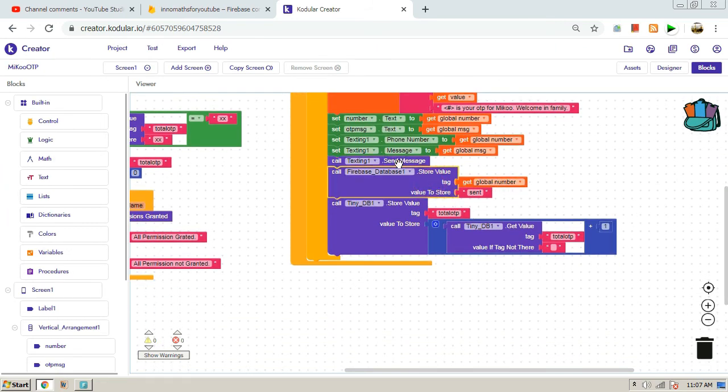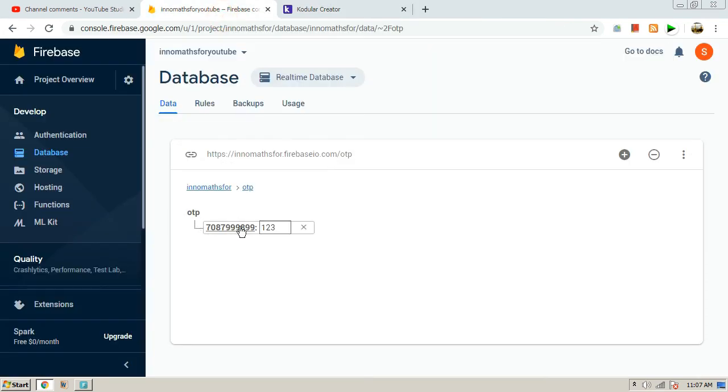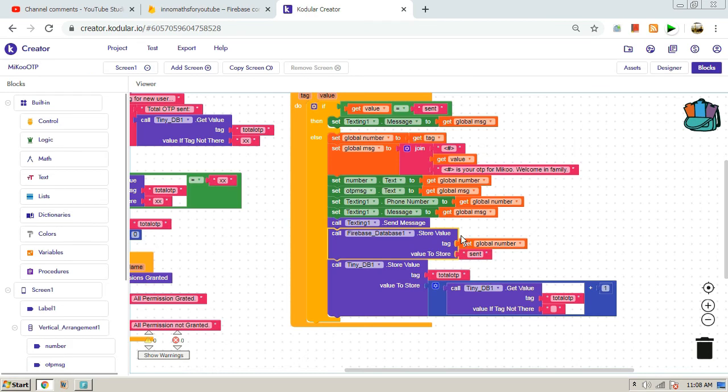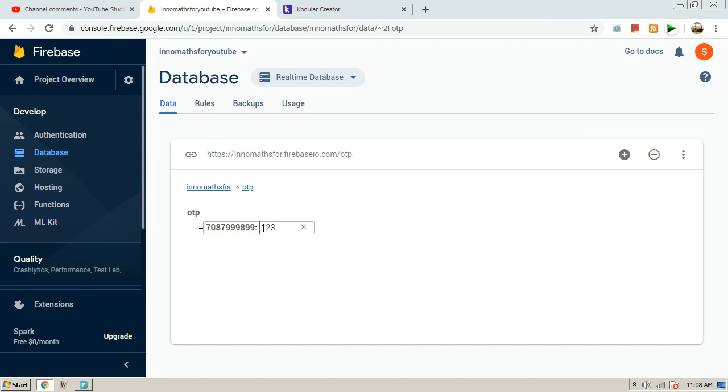After that, what will happen when this is sent successfully? It will set the tag global number. Whatever tag we received, in place of this tag the value will be replaced with sent.